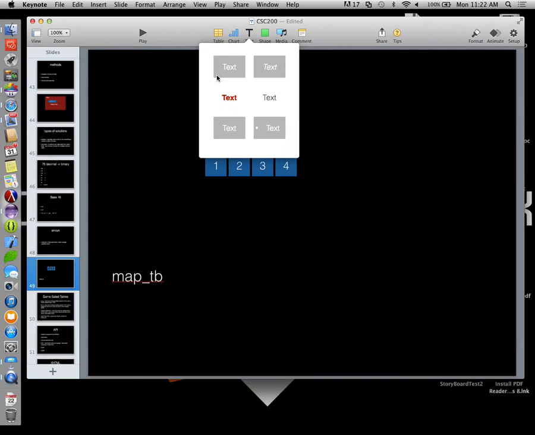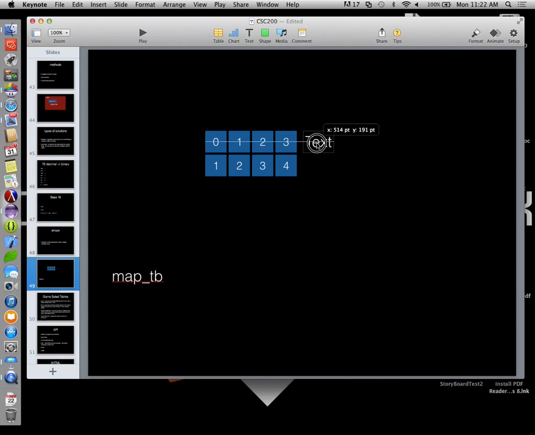I'll even label those out here. These are the vals. And these are the indices? Indexes. That looks good enough, doesn't it?